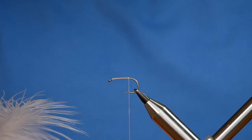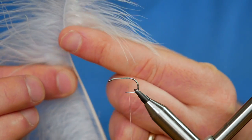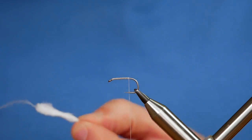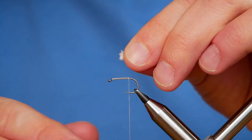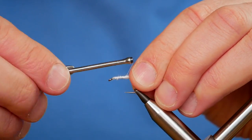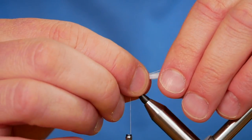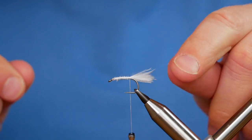I'm going to be using the Comp Candy Lunar UV White for my tail. I've already got a marabou plume that I've been working with, so I'm going to take a thumbnail's worth of that and just put the rest to the side. I want to remove the thick part at the top end, and then I can just lash that on to the shank — it doesn't need to be particularly neat. I'm going to come in with my thumb and forefinger in my right hand, pinch in tight, and then just remove my excess tail.